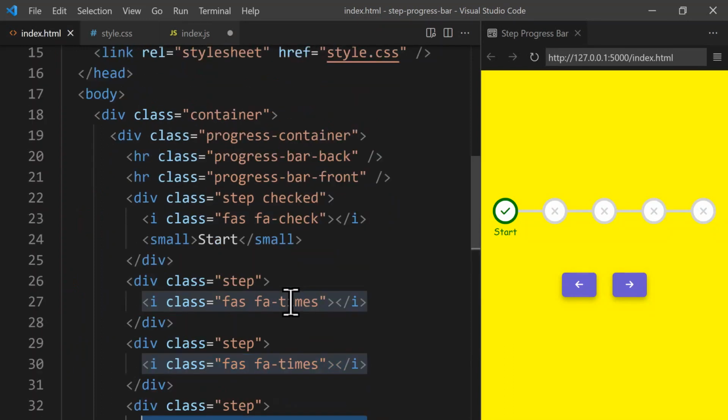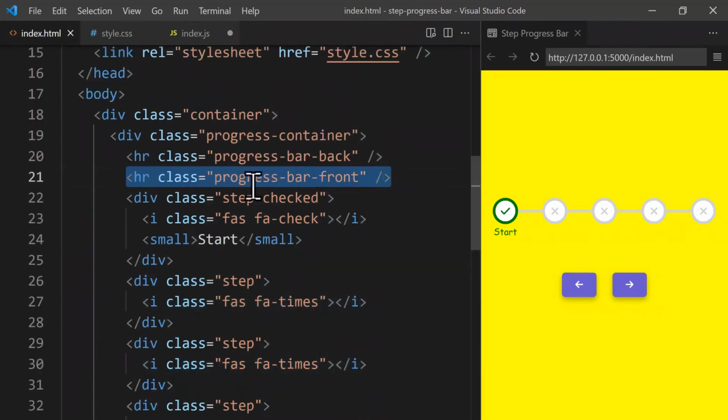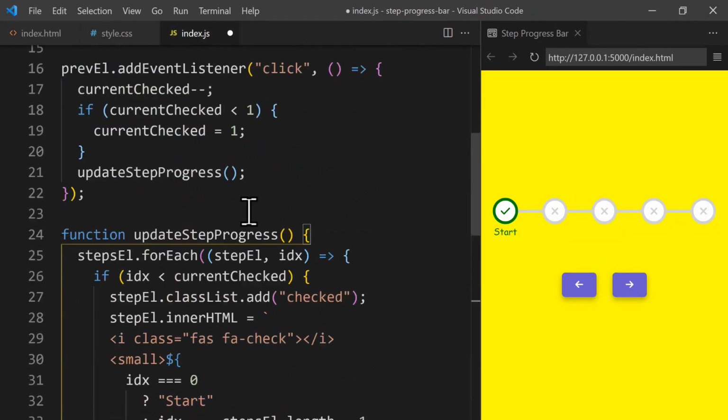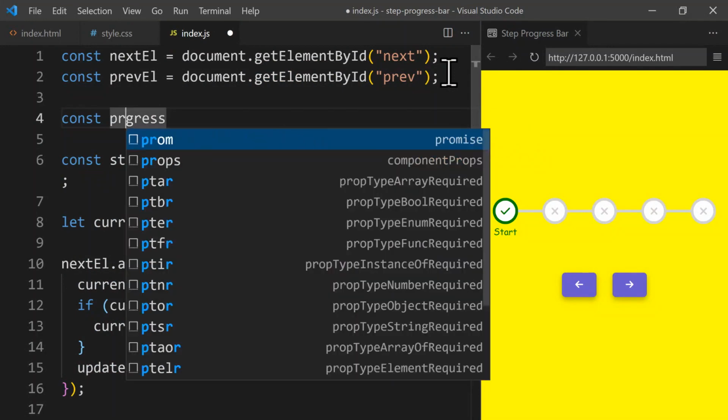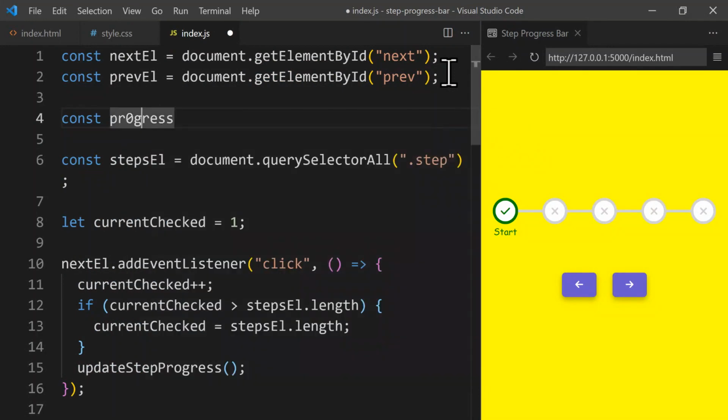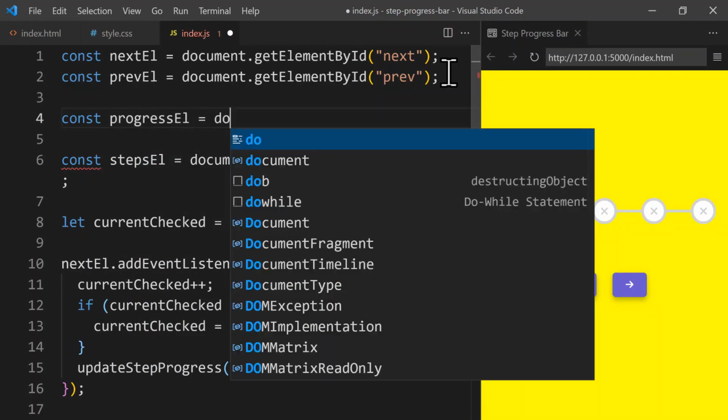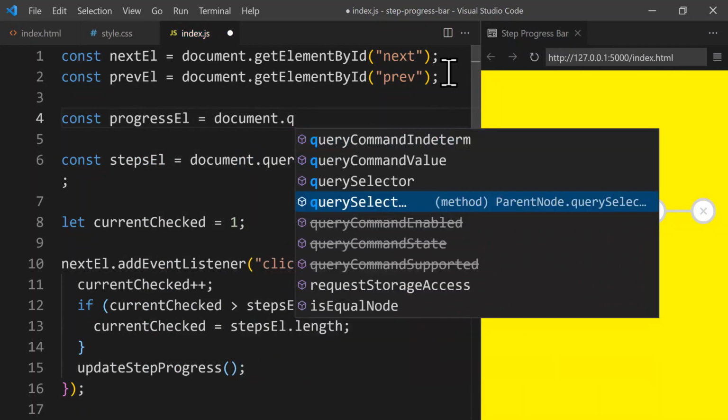The element we want to target is this front bar with the class of progress bar front. We copy this. We can get this element by using the querySelector method. So at the top, we write const progress element is equal to document.querySelector.